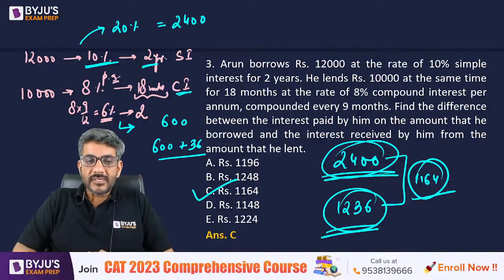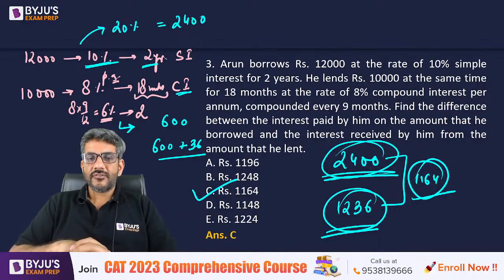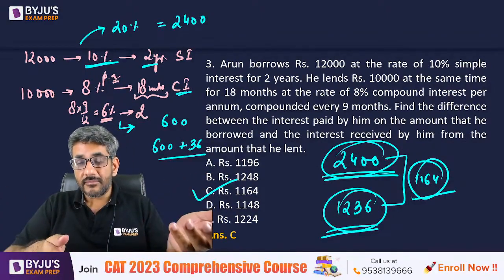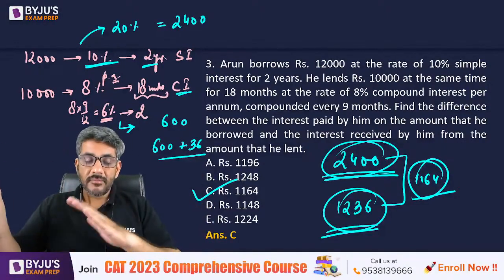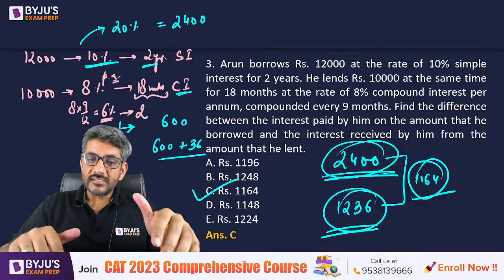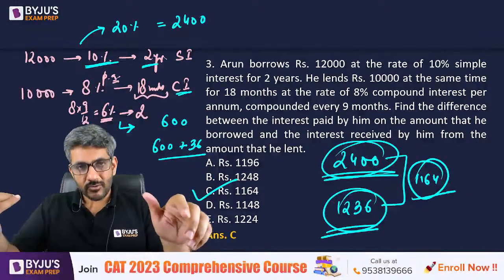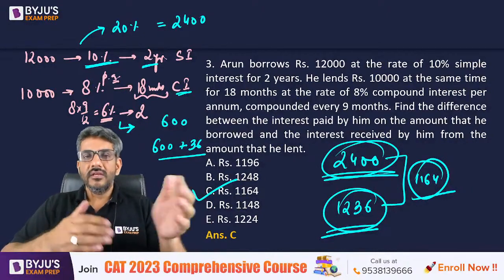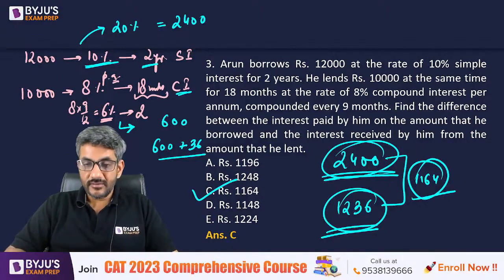जरा बताइए, एक बार ये सबको समझ आई मेरी बात? I hope it is clear. I mean, they have done something new in this question, that they have talked about compounded every 9 months. A person, of course, might feel कि compounded every 9 months, ये क्या हुआ? मतलब how is that done? हम तो 1 year के बारे में सुनते हैं, 6 months के बारे में, 2 years के बारे में. The point is, if 9 months is compounded and total is 18 months, that means it will be compounded twice. तो एक तरह से time period आपका 2 years का हो गया. And if for 1 year the rate was 8%, for 9 months it will be 8 into 9 by 12, 6% हो गया. That way we calculated this, and this gives us the answer as 1164. So that was question number 3. I'll move ahead now to the next question.